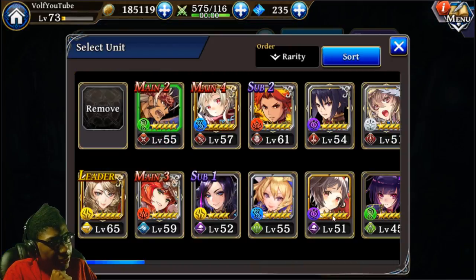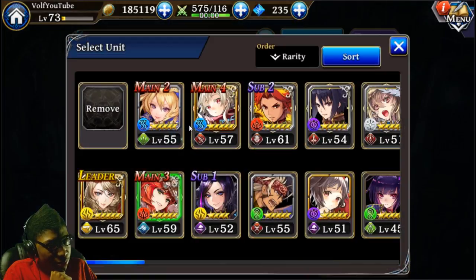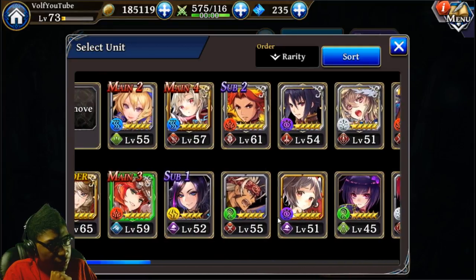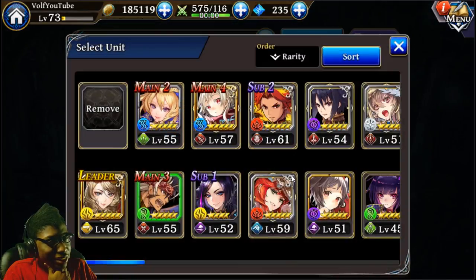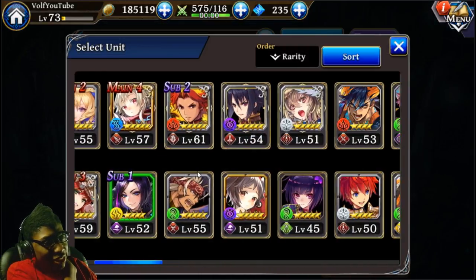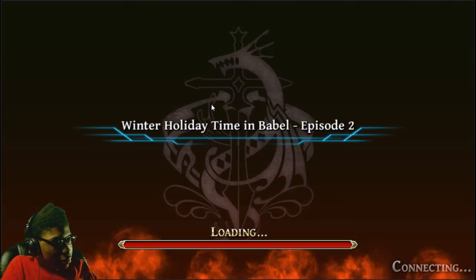So I'm gonna take you out and bring Elizabeth instead so we can have a heal. You know, it's a little bit of debuffs. Actually, nah. I feel like we should bring some defense to Nora, so I'm gonna bring Zangetsu just in case somebody dies. Alright.